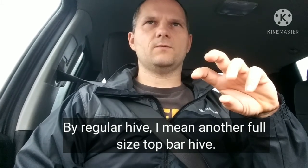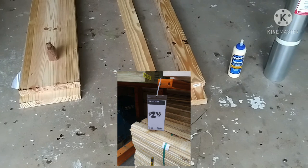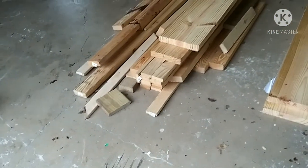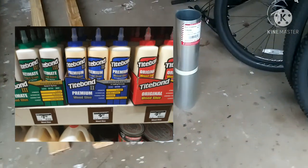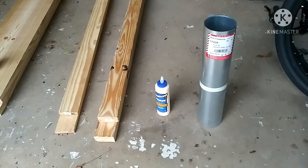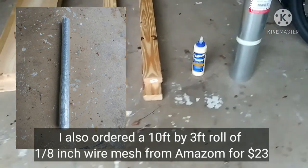So I've got a material list, we're at Home Depot, and we're going to get that and hopefully get started. All right, so we got back from Home Depot. I picked up two 2x12s, a couple 1x4s, and I priced out a couple 2x4s. I already had a few from existing house projects we've been working on the past few months, so I didn't purchase any, but I'll put the prices of all of these things in. We also got wood glue, and we got this flashing. The flashing is for the roof. You can do alternatives, like corrugated aluminum screwed down to OSB, basically just so water doesn't get on the top bars and run through, anything to keep it dry. I'll have all the prices in there so you can see.